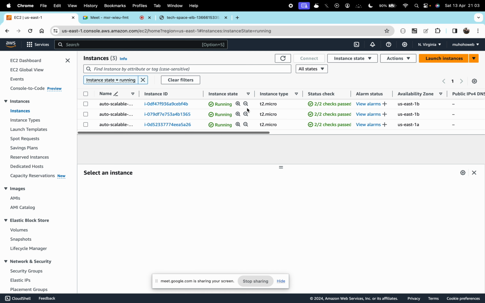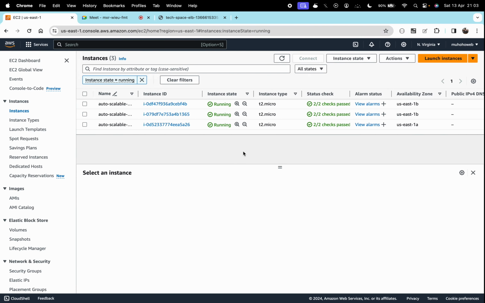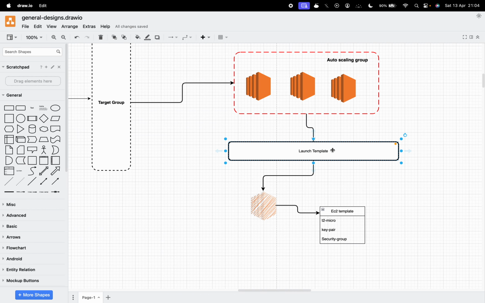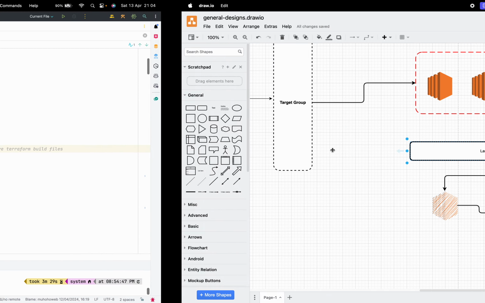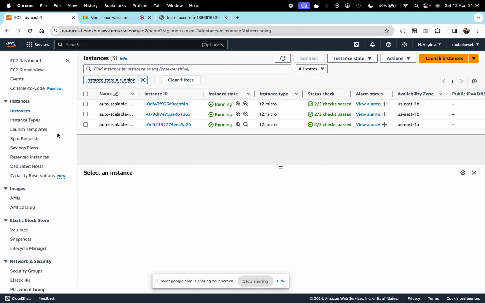So basically, for you to have these 3, for example, if you want to launch a fourth instance, we must have a template to define all this, the T2 micro. That is where we have something called a launch template. A launch template is nothing but instructions for, if you want to form another server, like the 4th server, where should we derive those templates from. So let me show quickly where we do that launch template.